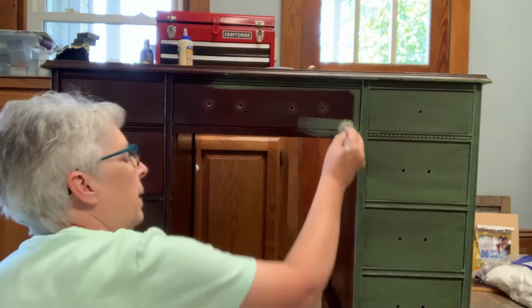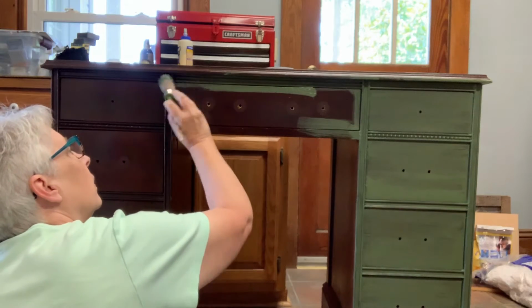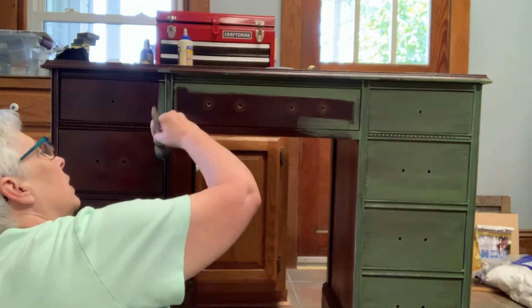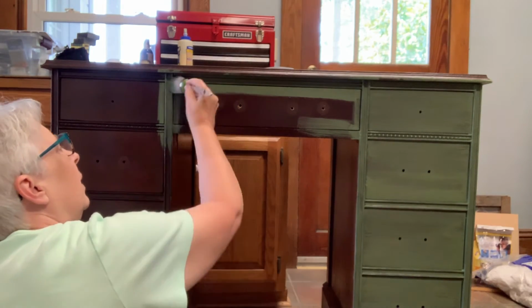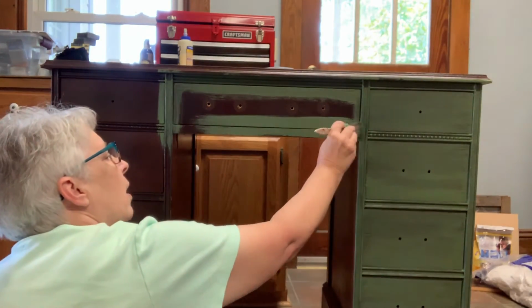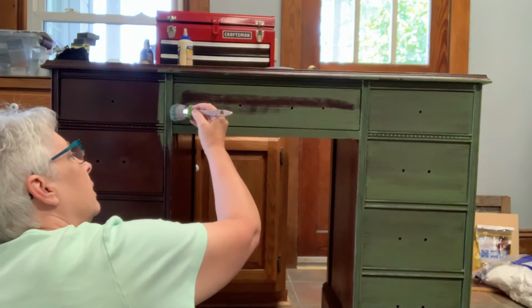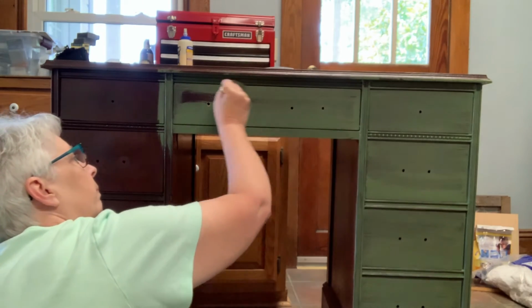The brushes are by Paint Pixie. They're like tiny little mops. They hold a lot of paint. We sell those at both the booth in Cary and the booth in Abingdon. We don't have those online yet. But you can find all of the paint, all of the Ironwork and Design products online.